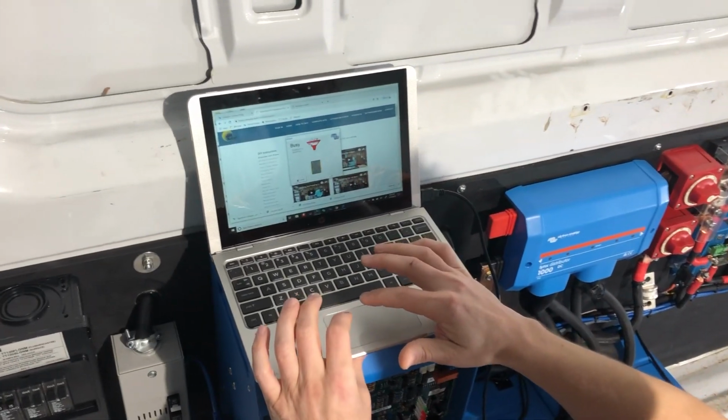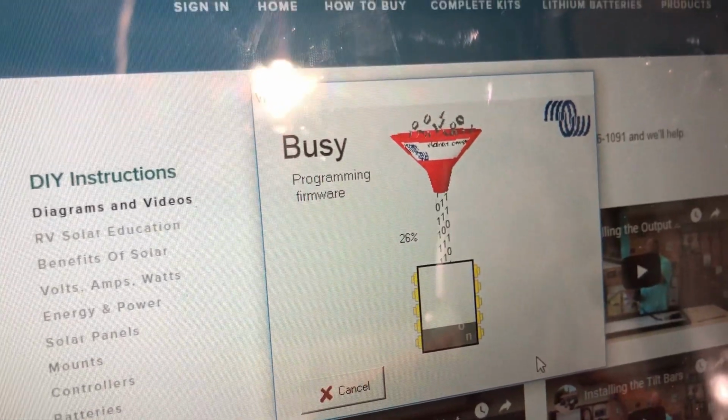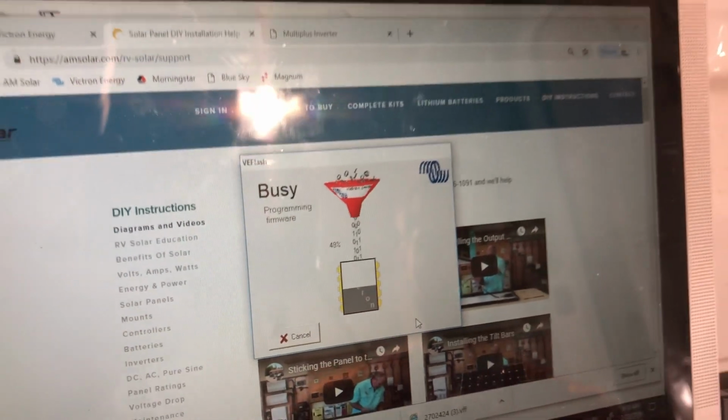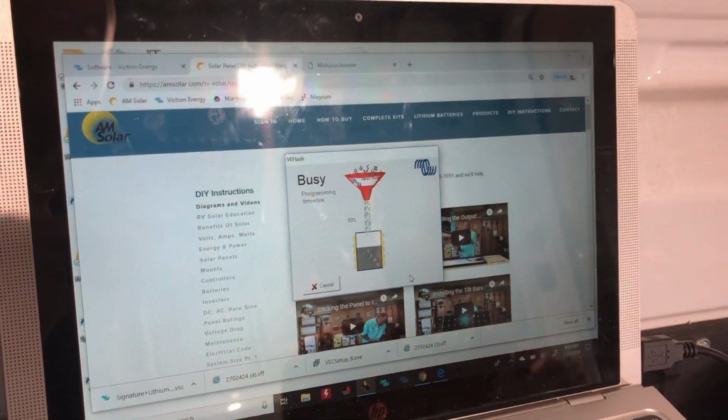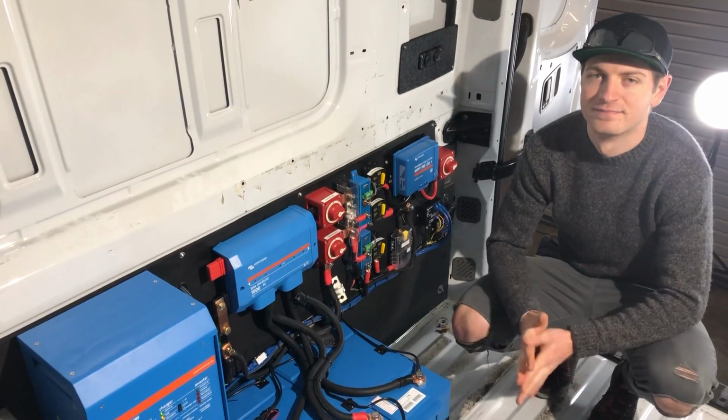Okay. Now we click on next. And as you can see, it's doing a firmware update, which is a great little graphic of binary ones and zeros getting dumped out and put back into the inverter. It only takes about 30 seconds or so. Okay. We'll wait for that to happen. So if you're watching this video and you think, there's no way I can do this on a computer, I don't know how to do this, just let us know. We can pre-program it for you. Not a problem. All right, Sean, is it ready?